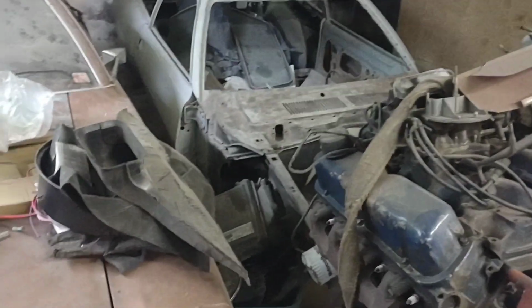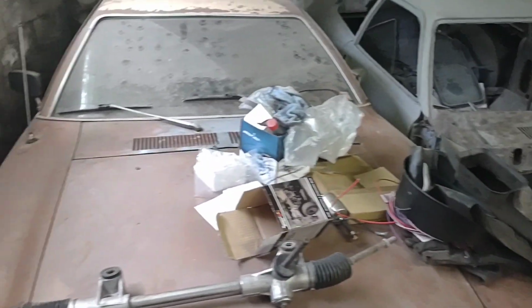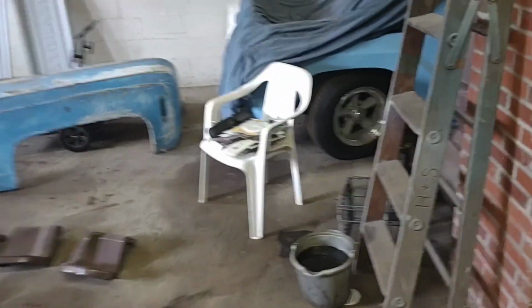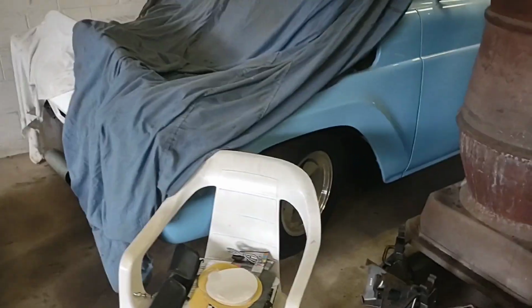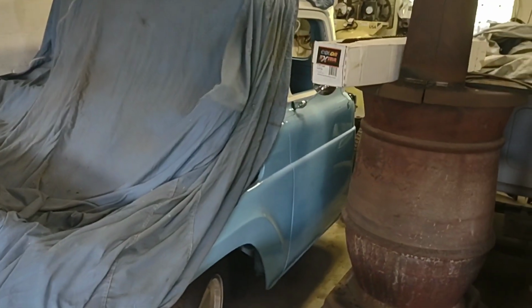So yeah, this guy's got some pretty neat stuff in here. He's got some Vega. Is that a Pinto or a Vega over here with no front end? Couple Pintos. I think I got 4 of those cars. Wow. Hey, he's got some neat stuff. You mind if I get a video, a little sneak peek of this? Oh, I don't care. Yeah, this thing's cool. What did you say? This is a '57? '57 F100. Yeah, that's my daughter's. He's also got this square. What year is the square body? '79. '79 square body. He's got the bed right behind me.